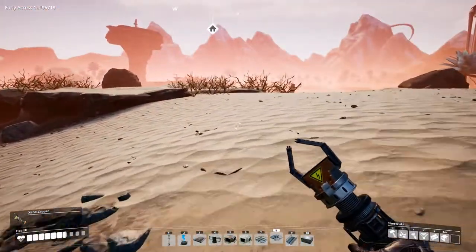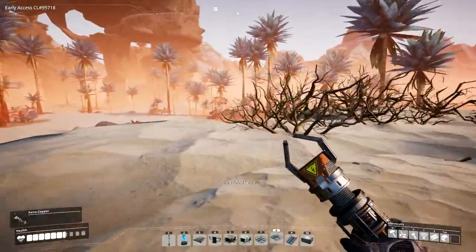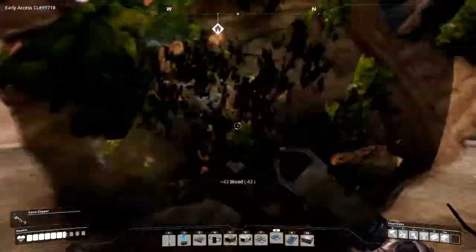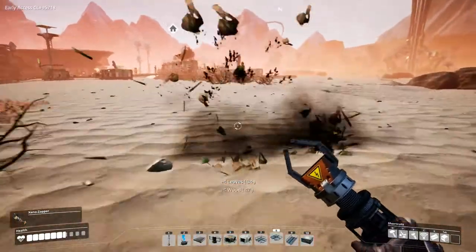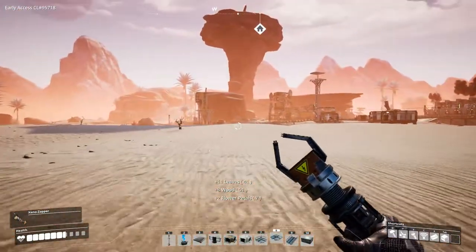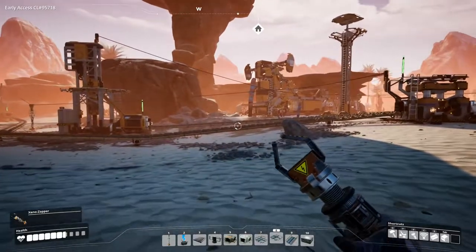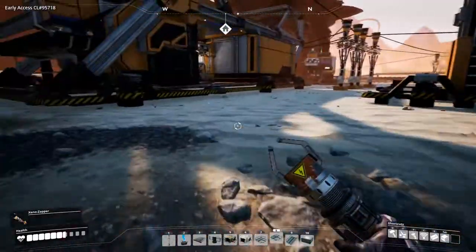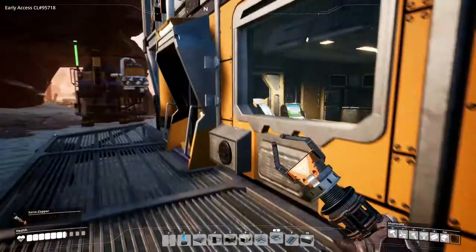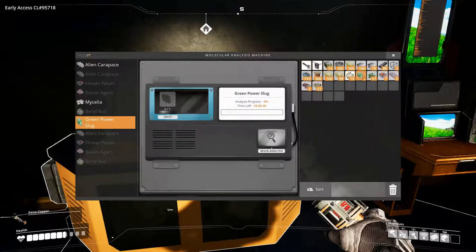Okay, let's run back and stick the slug in the mam and get that started researching, and then go back and get some more carapaces. We can also pick up some of the barrel nuts that we have in our inventory and in our storage, because it seems like we're gonna need them. So, yeah. Slug. Where are you? Stick you in there, and begin the analysis.